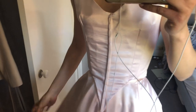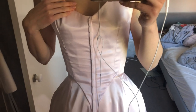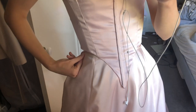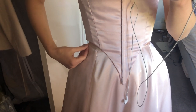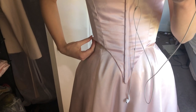And so the bodice is finally finished, well, at least the base bodice. So some thoughts. One, I do not like how this comes above the skirt. I definitely cut it too short in the waist, which is a little bit annoying, but I'm just hoping that the overlay of tulle on the skirt will help to bulk out this area and match it up with the bodice.